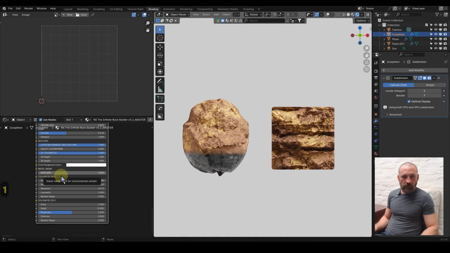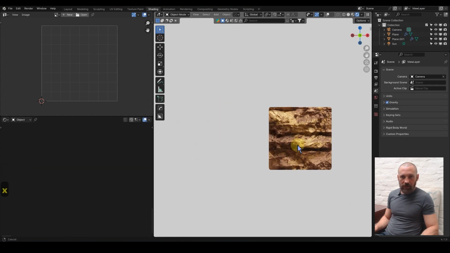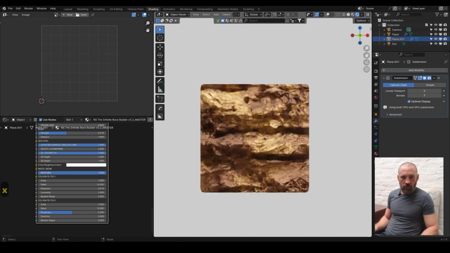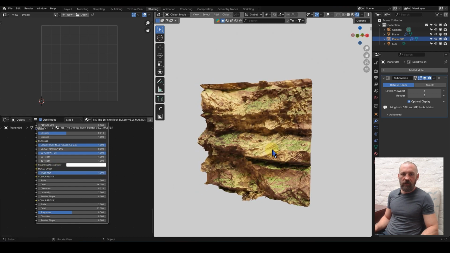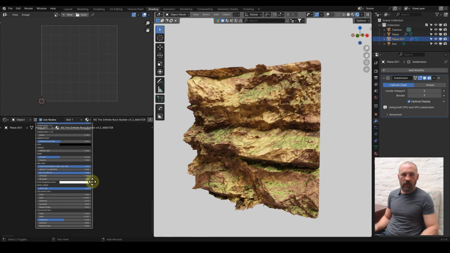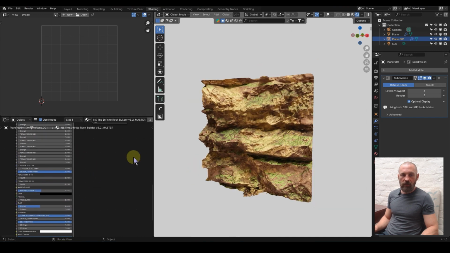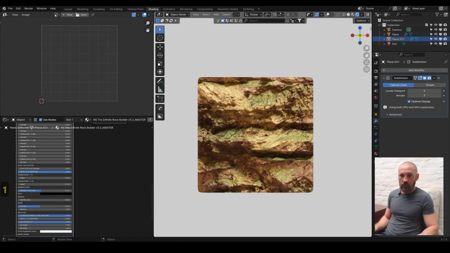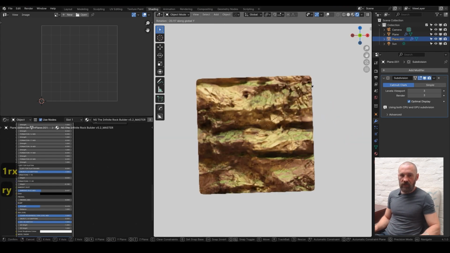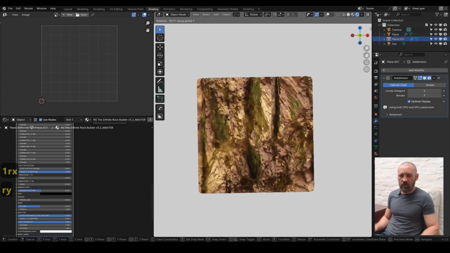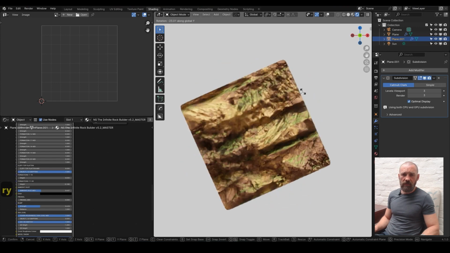Moss, I'm going to delete this because that's going to get in my way. So the moss, you drop that in, it's based on the normals on the Z-axis, so they should always be on the top of the rocks. If for some reason you've made a shape and the moss isn't on the top, it's on the side or whatever, just rotate the geometry until the moss is in the right place.